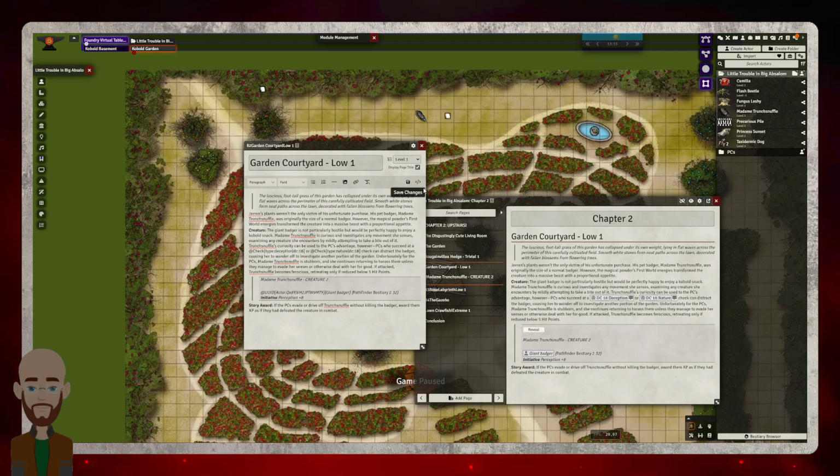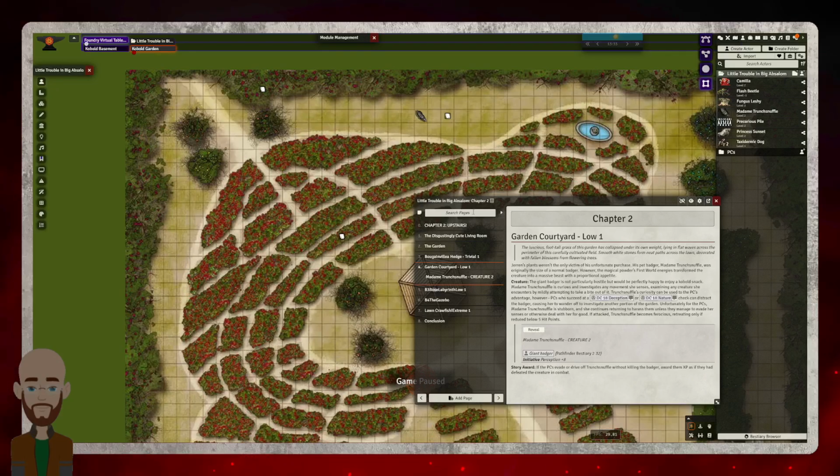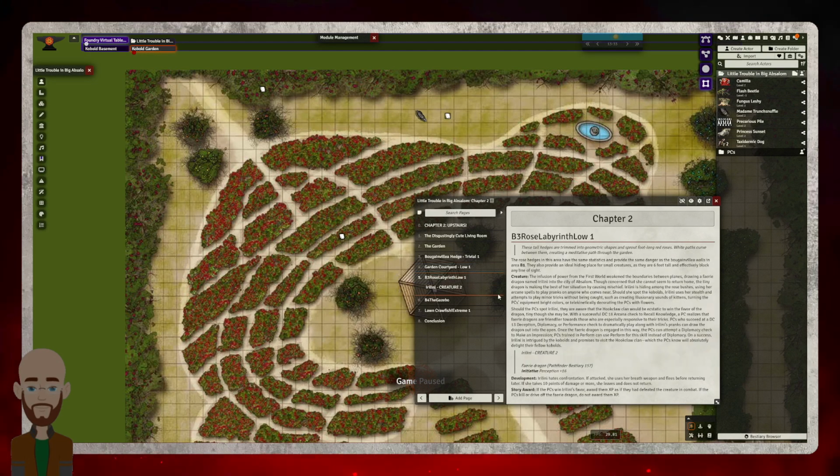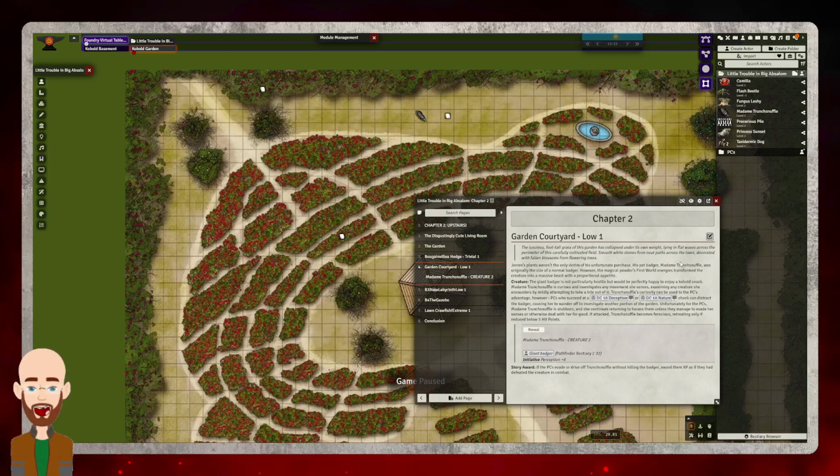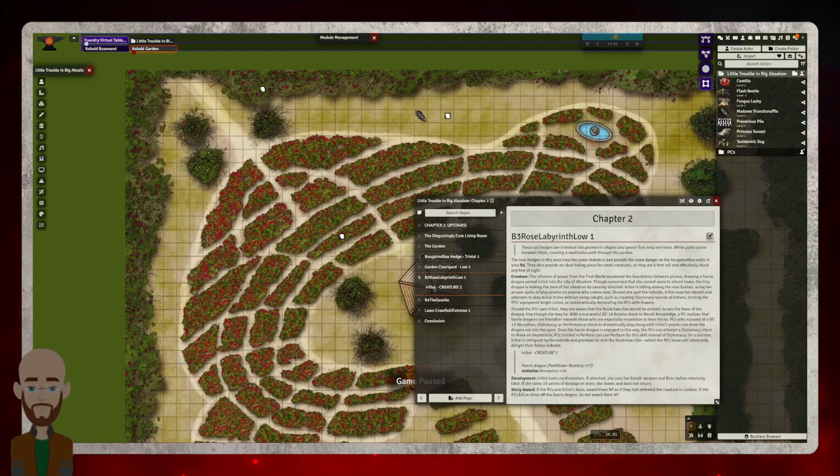All right, there we go. Almost done. We've got the Rose Labyrinth.